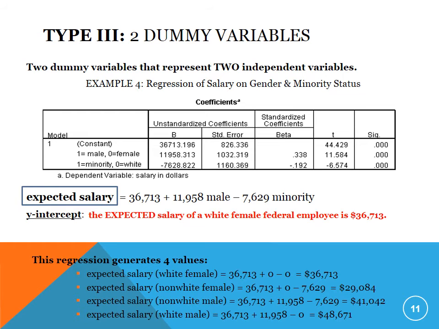All right, and so we can see the output here that I provide, the equation and the calculation. So the expected salary for a white female, we can see, because that was our y-intercept, is about 36,000. Okay, the expected salary for a non-white female is 29,000. And I'll let you take some time to do that math and to just look at the equation so that it's really making sense to you. So feel free to pause at this point in order to take a look at that, because I'm moving forward.